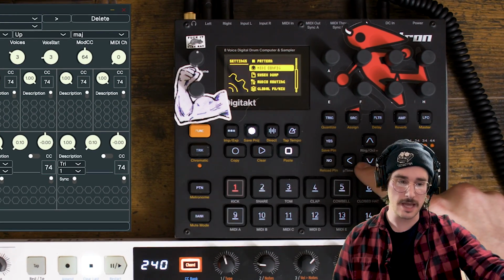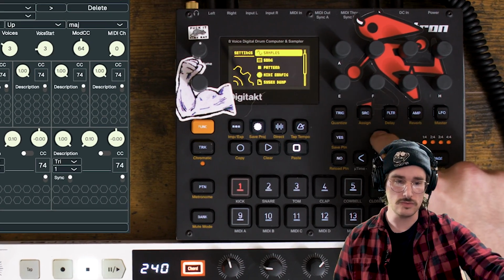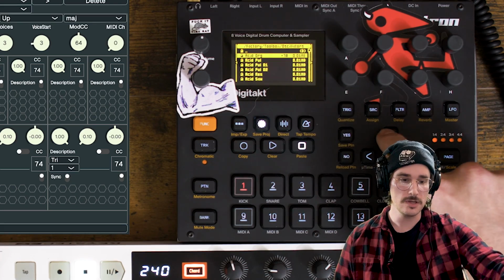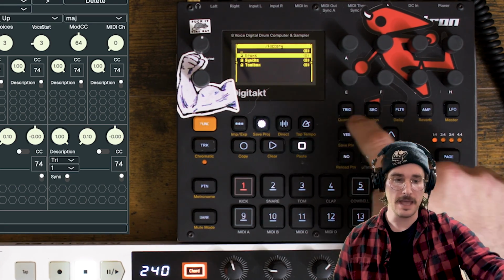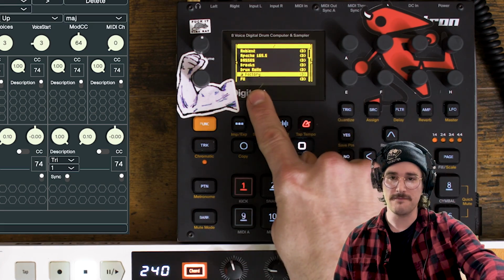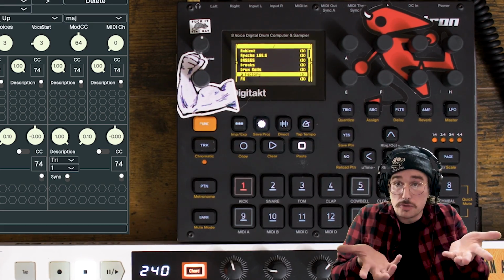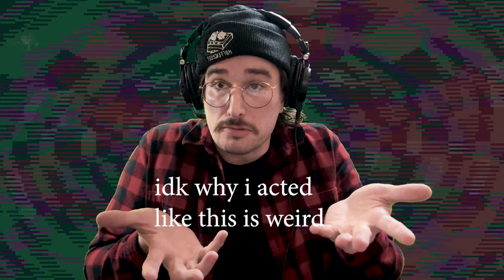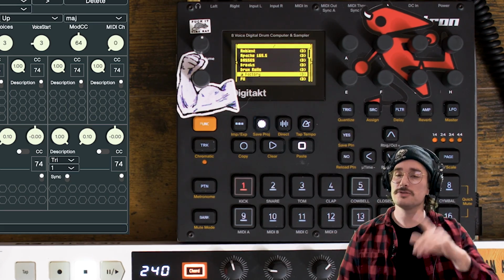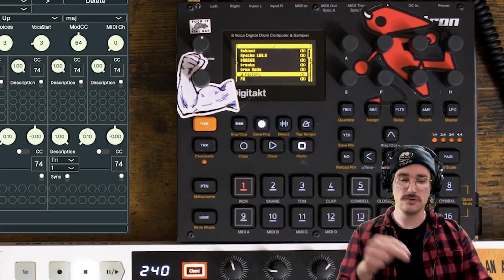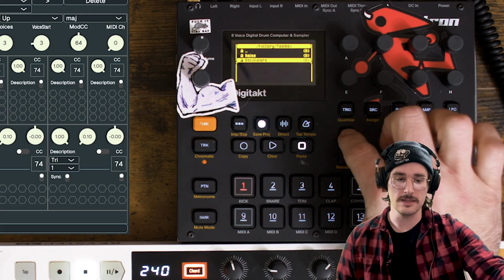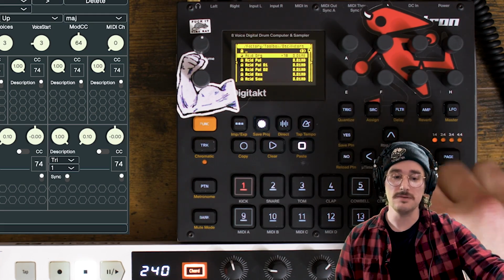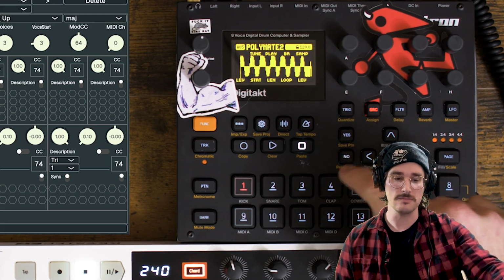In every Digitakt, if you go to the samples folder, you'll see that, look, I'm already in there. There's going to be a factory folder. And in that factory folder, there's going to be a toolbox folder. And in that toolbox folder, you know what the heck there's going to be? There's going to be noise, and there's going to be oscillators. And these are going to be single cycle waveforms here, right?